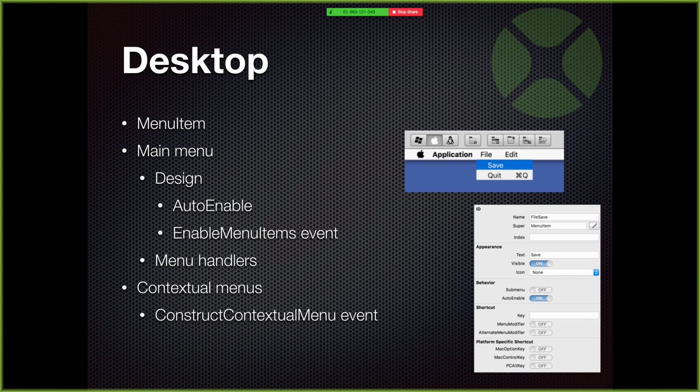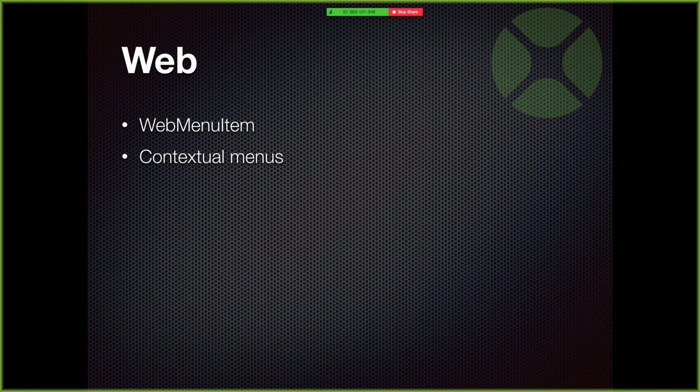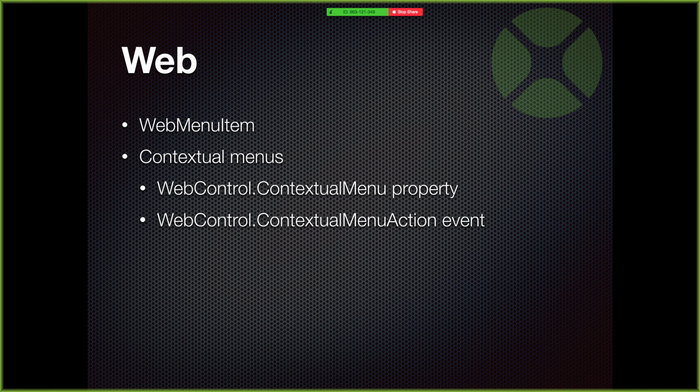Moving on to what's available for web menus. There's a corresponding class called web menu item. On the web, you can have contextual menus similar to the way they work on desktop. The web controls have a contextual menu property where you can set up your contextual menu, and then there's a corresponding contextual menu action event that gets called when something is selected. You can also have menus on toolbars.